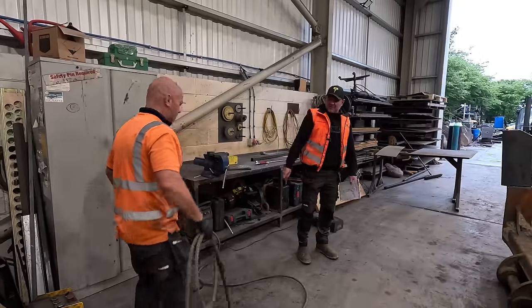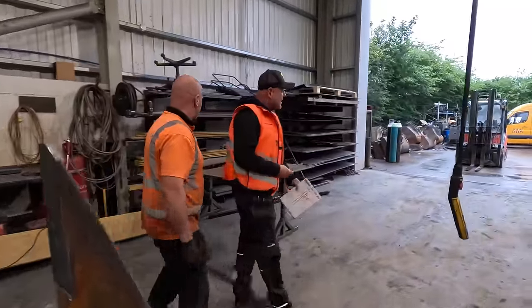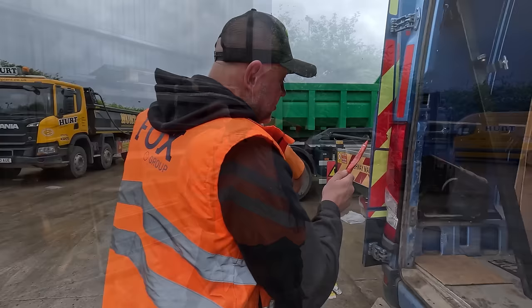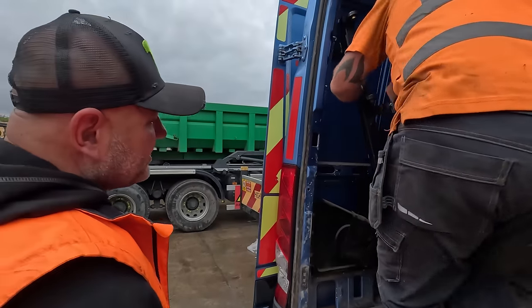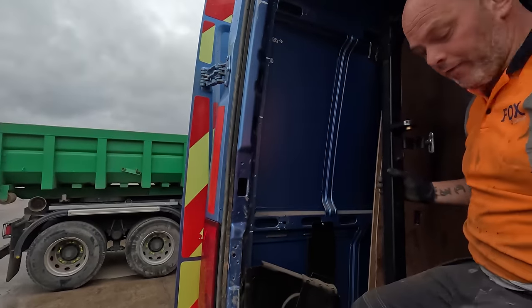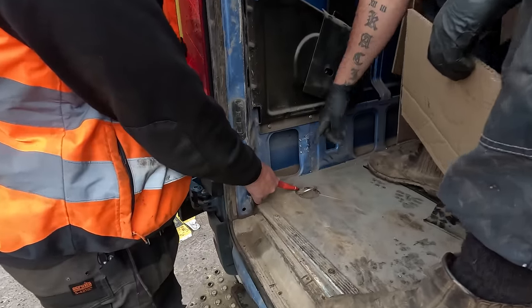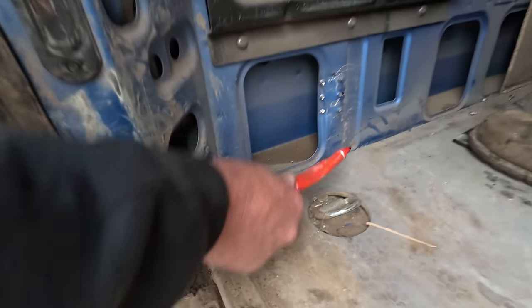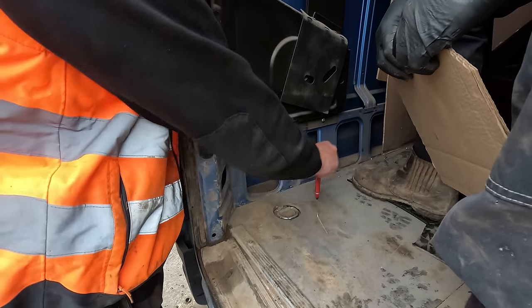Let's just take a look at this job that you're on with today, yeah? So what Paul's doing is he's going to put a swing lift in the back of a van for lifting wheels out of truck wheels. So tell us what you're doing with this, Paul. So basically, they want a swing lift for these tyres. Oh, so you're going to take that bolt out there. See that bolt? So that's a good fixing point, that in the floor, yeah? Trim that piece of wood away there. I can get to it. And have a look underneath if we could put another couple of fixing points in that plate.